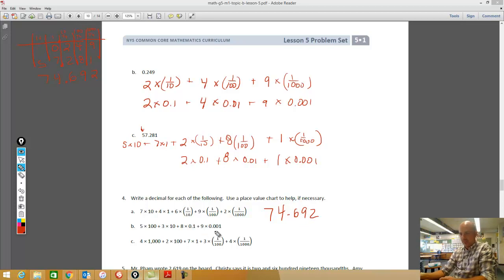Same thing here. I have 9 in my thousandths. I have nothing in my hundredths, it looks like, because I go from 8 to my tenths. So I have an 8 in my tenths. I can't just leave it blank. I've got to put something there to hold that place. So I've got to put a 0 in there. 3 groups of 10. And I have 5 hundredths. I don't have anything here. I've got to put a 0. There's my number. 530 and 809 thousandths.